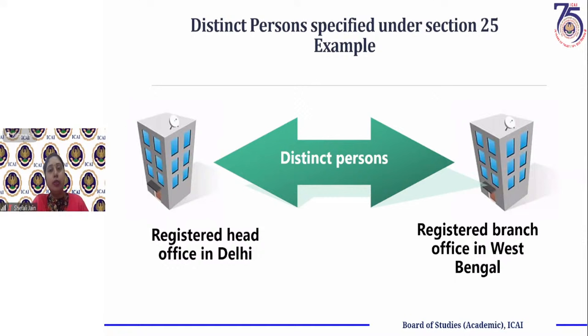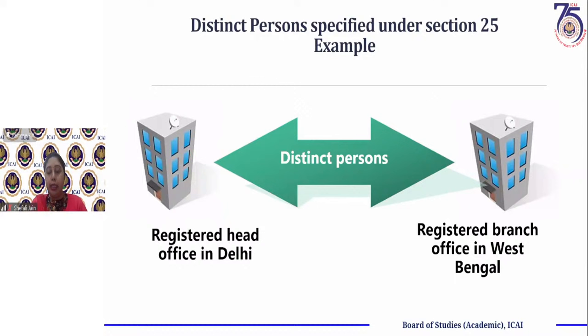Second thing, generally a person obtains a single registration within each state. So I am operating in 10 states, one registration in each state, I have 10 registrations. Within one state, suppose I have multiple places of business. I have 5 offices in Delhi. Do I need to take 5 registrations? Do I need to take 1 registration? What is the provision regarding this? The provision is that a person can take only 1 registration for Delhi for all these 5 offices.